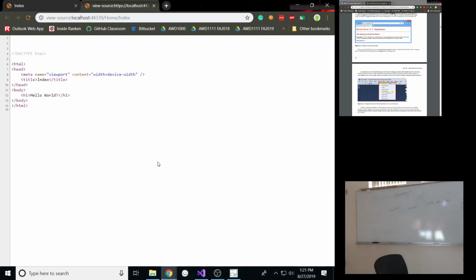All the Razor syntax that I put in my views doesn't make it to the browser. That's one important thing to know. Anything I put in Razor is all run on the server. The browser doesn't know about that. So the Razor syntax is run on the server, and then the HTML is rendered on the client. There is a separation there. That will get very interesting once we start mixing Razor and JavaScript, because the Razor will be run on the server and the JavaScript will be run on the client. So we'll have both.